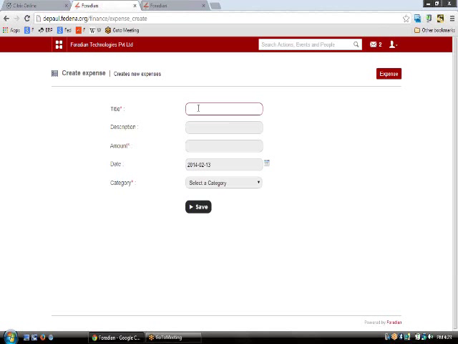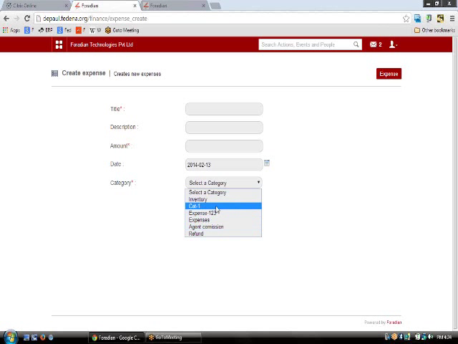You can type the name of the title. So here is the place where you will be able to add or record all your expenses. You can type the title of the expense, the amount, and then the category, whether this comes under inventory or cat1 and so on. Some of the expenses that we have created will be available from the category up here.